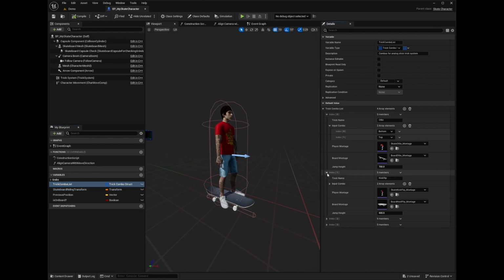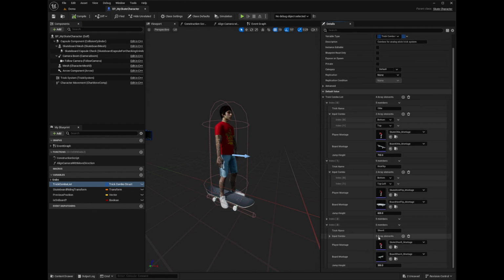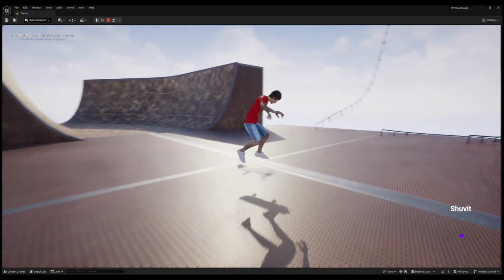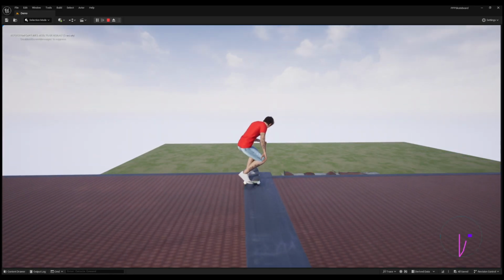I did this by breaking down the circle of a joystick into multiple sections so that in blueprints, a user could create a new combo such as an ollie and just say that they must hit the bottom part and then the top part of the circle of the joystick so that this would enact the ollie animation and a jump. So with some of the animations I made here, I'm able to flick a kickflip and shove it.